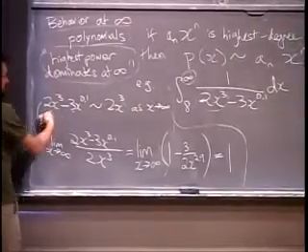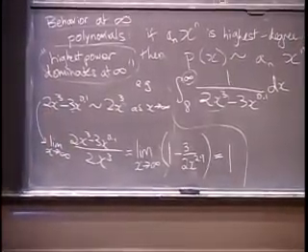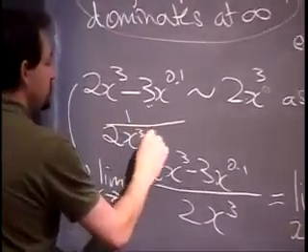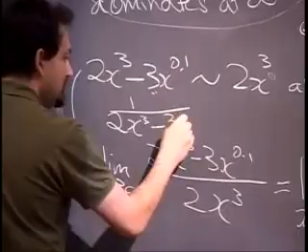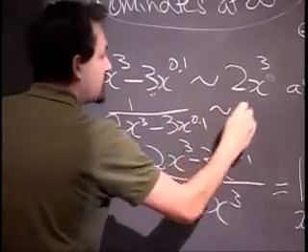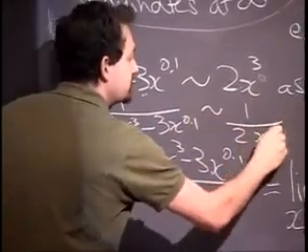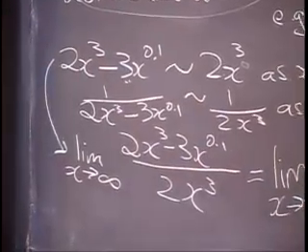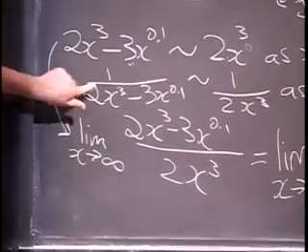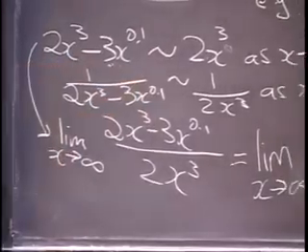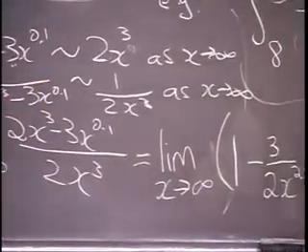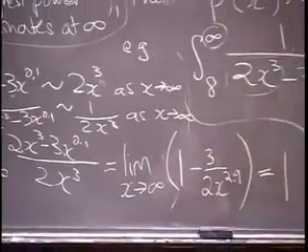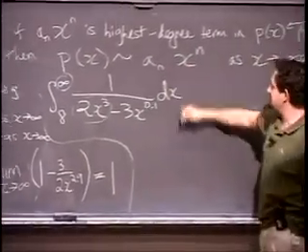In this case, what I want to do is take a reciprocal, which is a minus 1 power, and it's also true that 1 over 2x cubed minus 3x to the point 1 behaves like 1 over 2x cubed as x goes to infinity. If you like, you could just start with that and consider the ratio of this to this. Works out, you get 1. Anyway, the point of all these shenanigans is that instead of writing equals or greater than, I just stop.